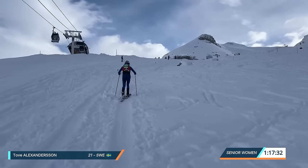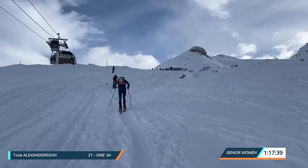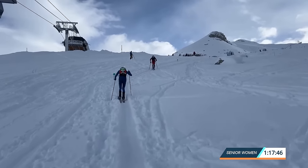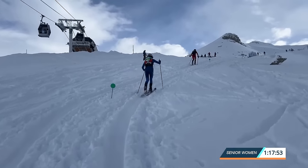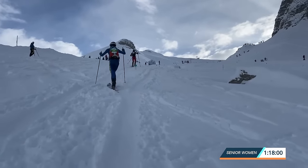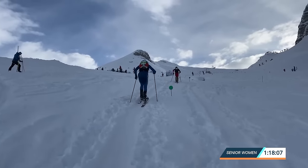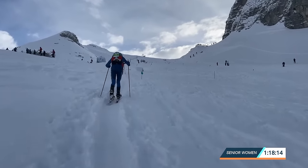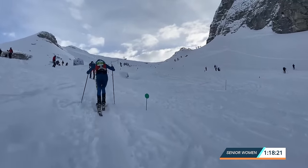But I think the thing that will look most beautiful to all of our athletes will be that finish line. And she's not so far away now. I think the track today is quite comparable to the first individual race of last season, which was in Ponte di Legno in Italy, because it was also a really short first uphill and then a last long uphill. So yeah, it's quite the same track. And as I said, finishing up 350 meters is really, really hard, because you're looking back if somebody is catching up. And yeah, especially with this track, you're really happy to arrive at the finish line.